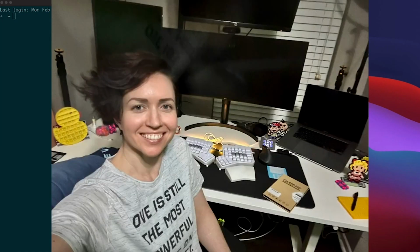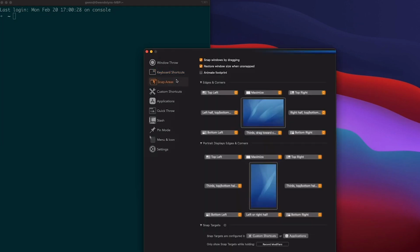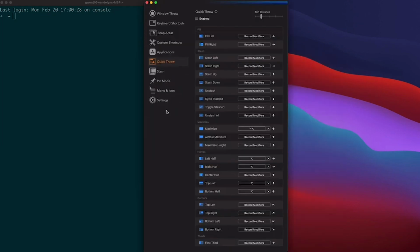You can see I have this 4-monitor setup, and I can use one hotkey to throw the window around the screen in any position I want or move it to whichever monitor I want. I actually found this because a program I used to use called Spectacle wasn't being maintained anymore, and I was searching for alternatives. One frustration that I've always had on my Mac is that there aren't hotkeys to move windows across monitors, so when I'm plugged into multiple monitors, it's kind of annoying to have to drag things around every single time. But now with Rectangle, I don't have to do that anymore.